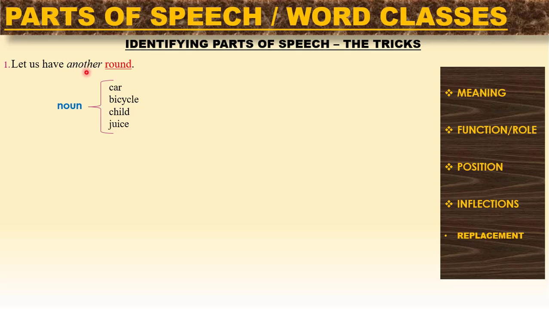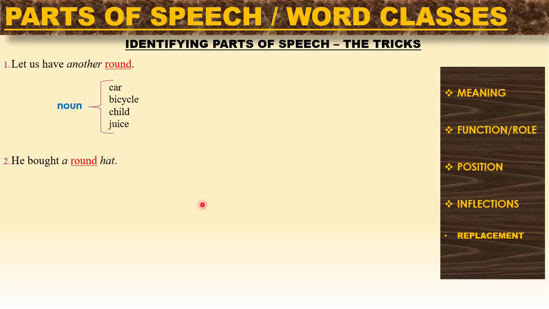Another is a determiner. And what did we say about determiners? They precede nouns. Since there is a determiner over here, by the position of round, we can say that it is a noun. In the second example, he bought a round hat. Over here, is round a noun? What function is round playing in a sentence? Over here, round is describing hat. It is not naming anything. What do we call words that describe? I hope you've seen your answer already.